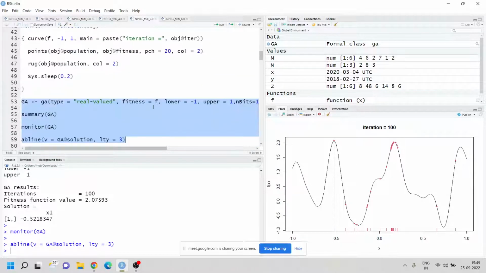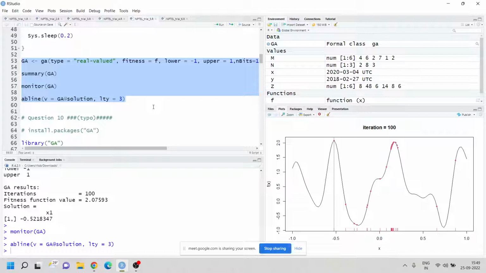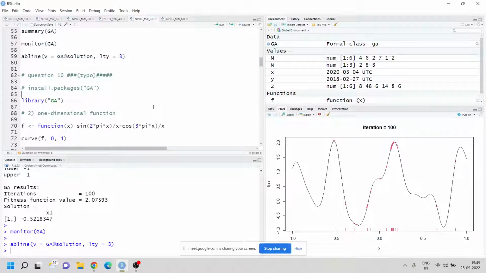So you can solve it by the code that has been given to you. So let's move on to the next one. Yeah, I think this problem had some issues. There is one issue in this problem. So there was a typo here. So this question number 10 is also having some issues.